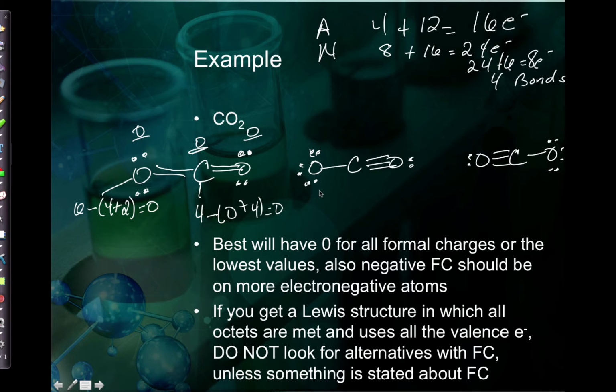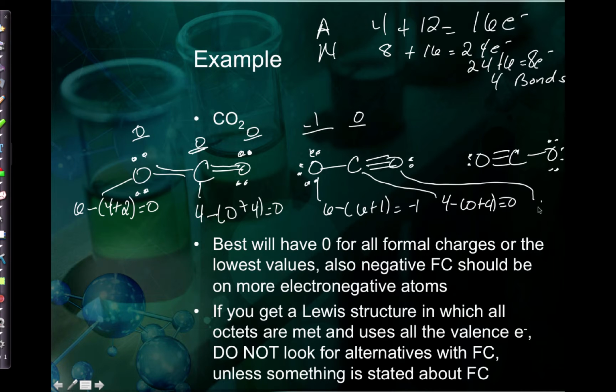All right, so now let's do this one. Well, oxygen has 6 valence electrons. We're going to subtract the number of lone electrons, so 1, 2, 3, 4, 5, 6, plus the number of bonds, which is 1. So that's going to be 6 minus 7, negative 1. All right, so now carbon, it's 4 valence electrons minus the number of lone electrons plus the number of bonds, so it's 0. All right, so now we're going to do the last oxygen right here.